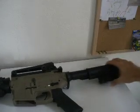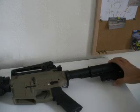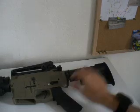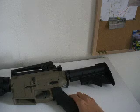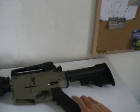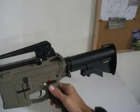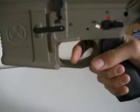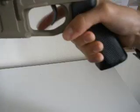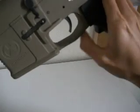In the back we have the standard LE stock and the standard buffer tube — four position. We have a standard disco grip housing the G&P high speed motor. And what I like about the Magpul receiver is that it almost has the enhanced trigger guard built into the receiver, so you don't have to get it yourself. It's one solid piece, so it's very hard for you to break it.